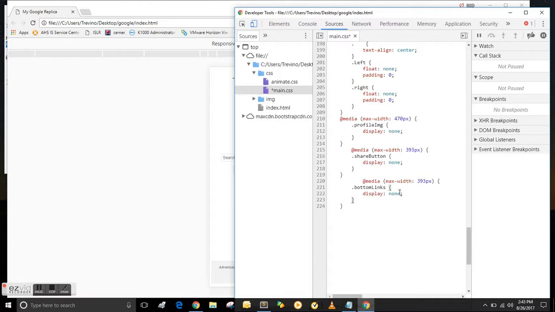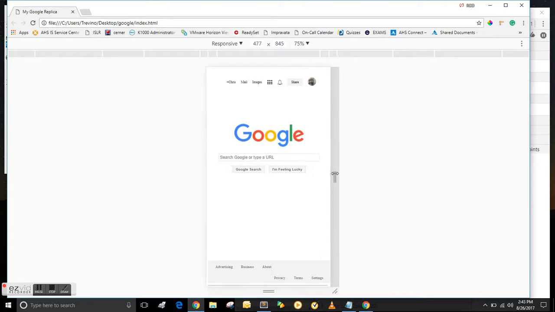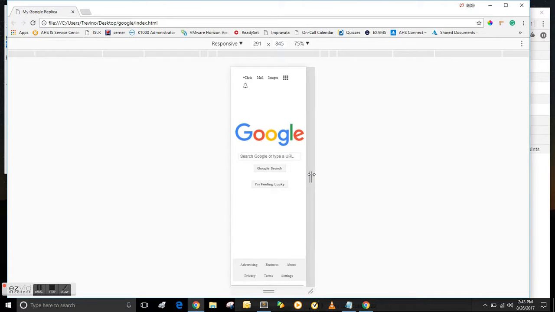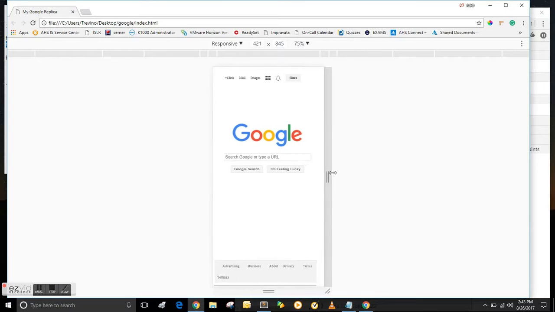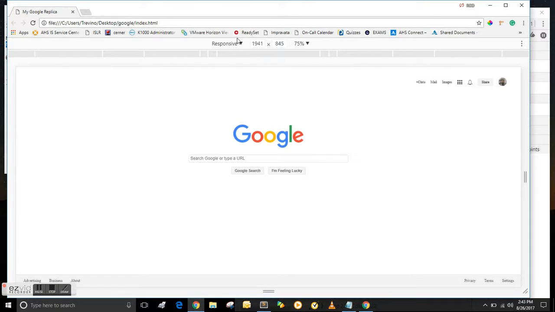One thing you could do instead of display none, if you wanted to, is you could say text align center so that it centers and lines up one on top of each other. So you can do that as well if you don't want it to just disappear. It'll still be there. So now it's centering. There's other things you could do as well. You can make the text smaller like we did in the last example, or you could remove some of the margin. There's a bunch of stuff you could do to make it fit in there to look better.